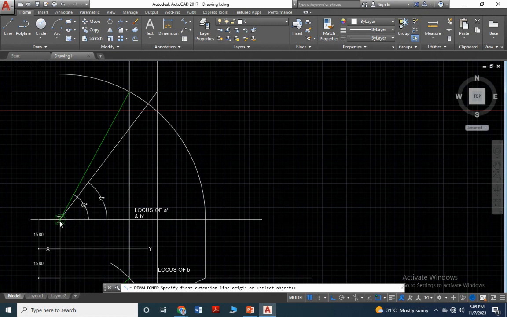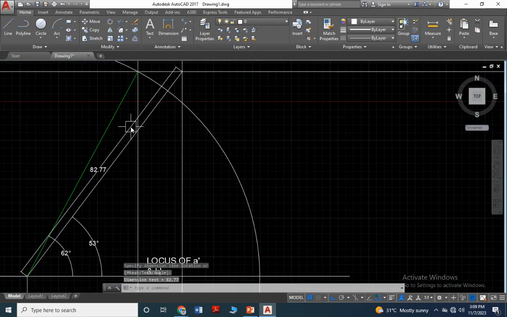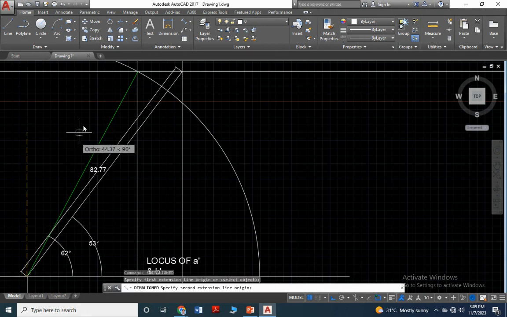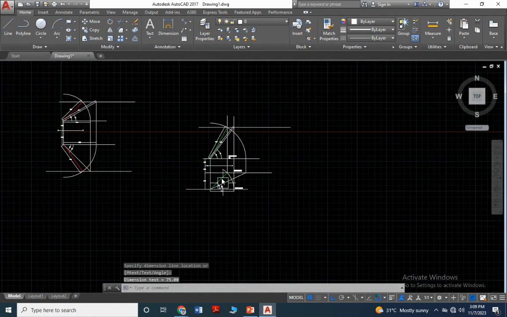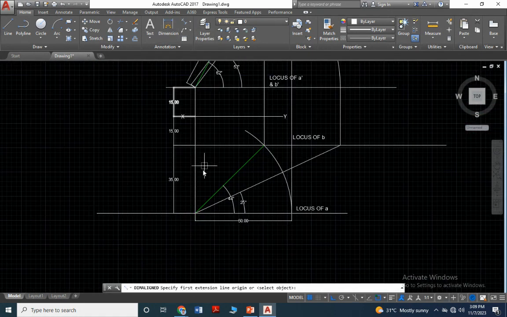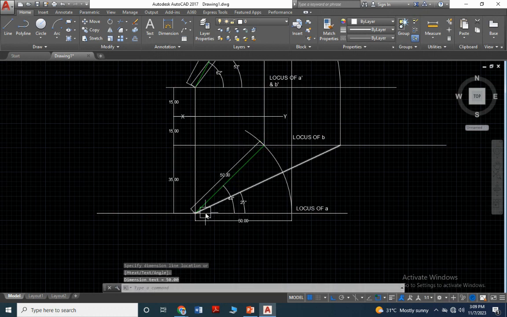Now aligned, check the measurement is 82, and the green color line will be 75. And aligned, this will be 50.